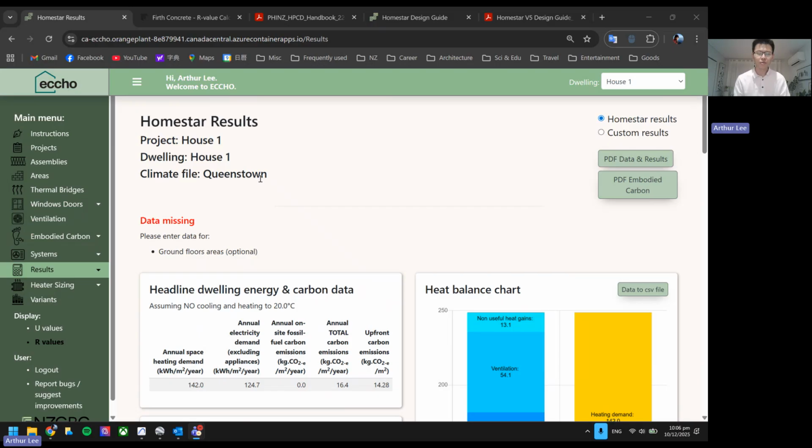This is how we can energy model a house as a designer in just over 30 minutes. And this won't be the only video I try to record. In the next video, I want to show everyone how we spend another 30 minutes to analyze the result and then create some improvements and make some informed decisions out of this process.